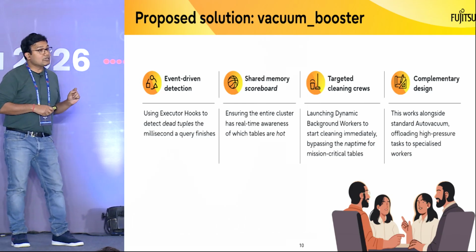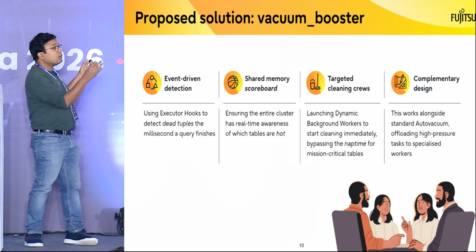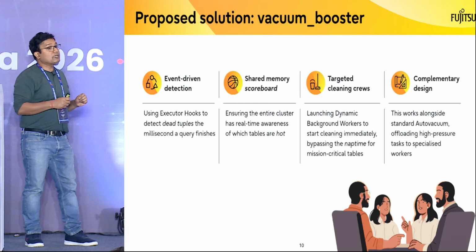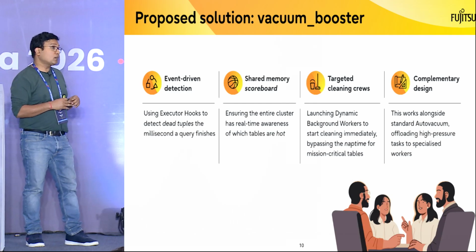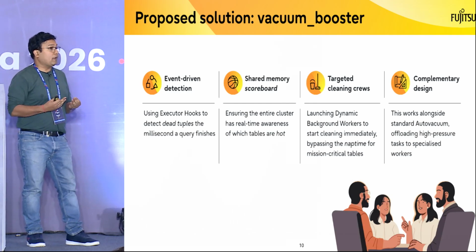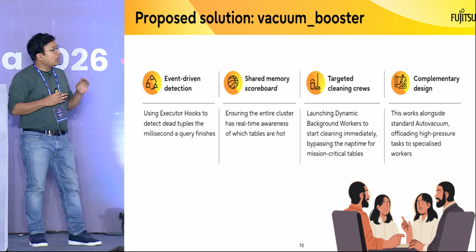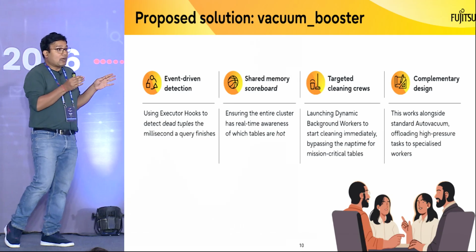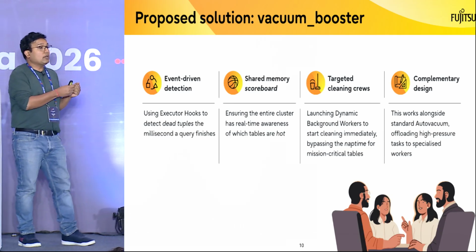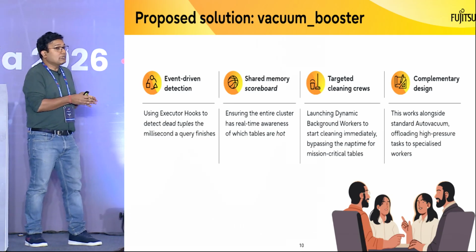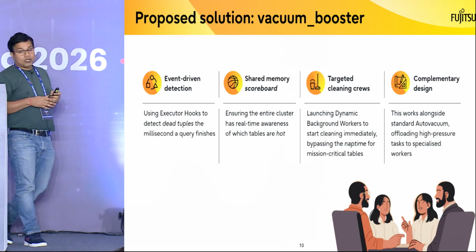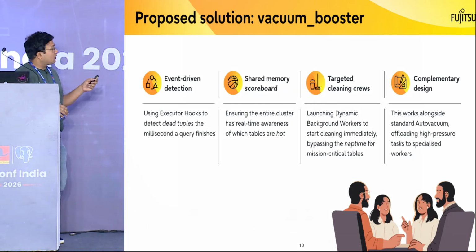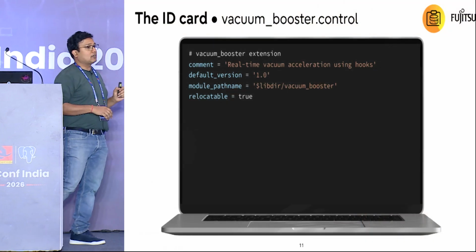So see, it is not completely removing your auto vacuum. This design is more about complementing the auto vacuum, so that they can work together, and this vacuum booster can take some of the high load activity into its hands, so that things can move, I mean the performance can improve in the system, right. So let's start implementing these concepts.